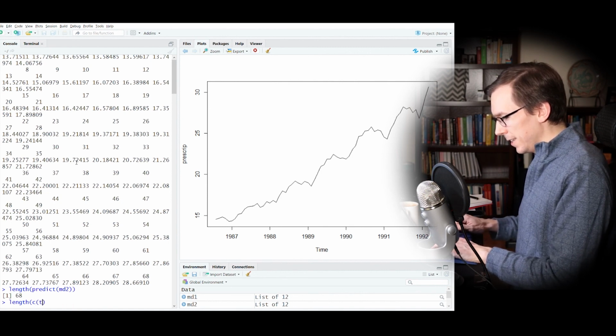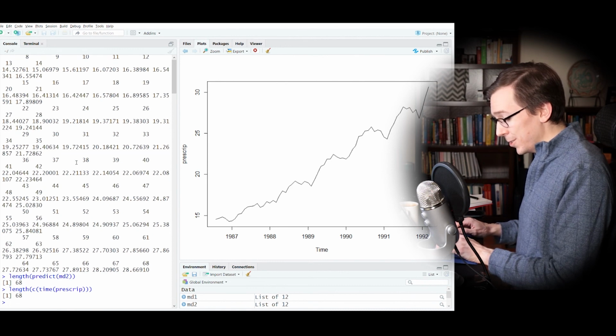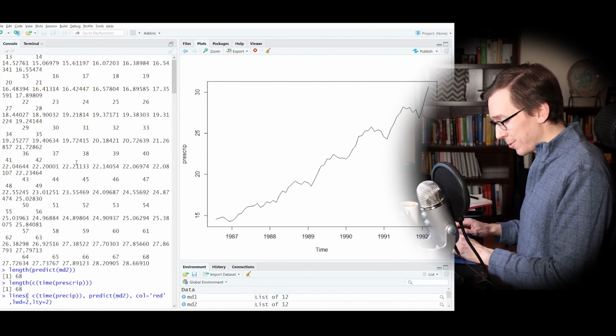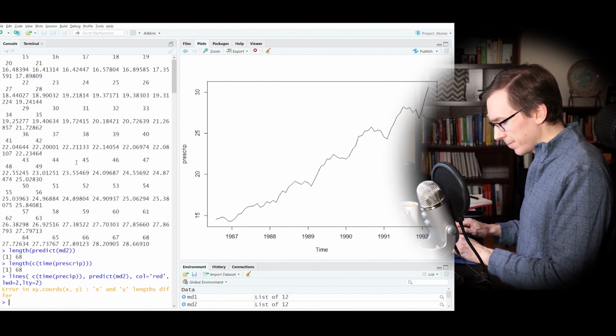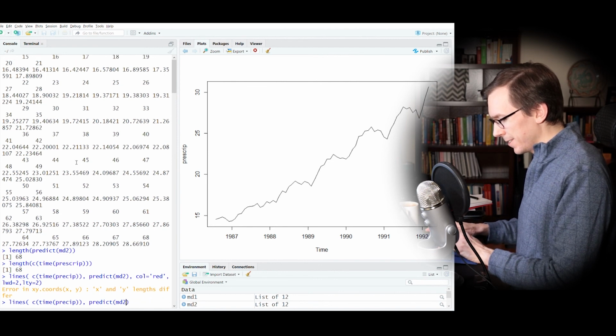Meanwhile, the time of my prescription data is also 68. So then the question is, why is it getting mad at me? X and Y lengths differ. Did I make a mistake? Let's just get rid of all this extra stuff.